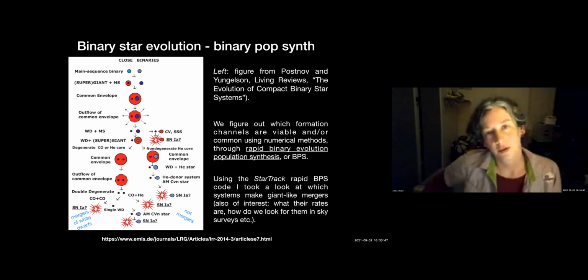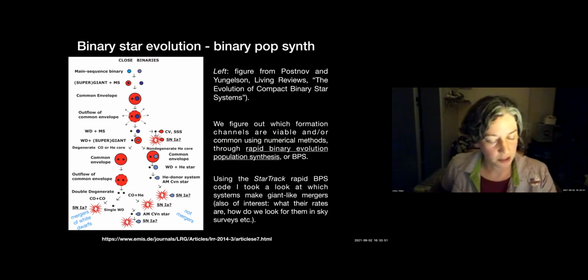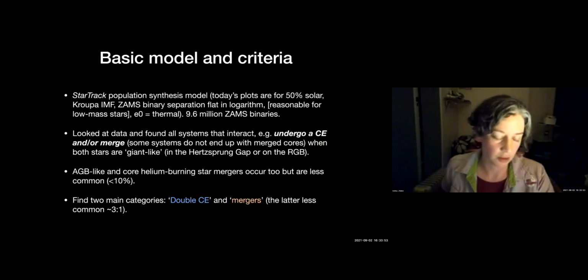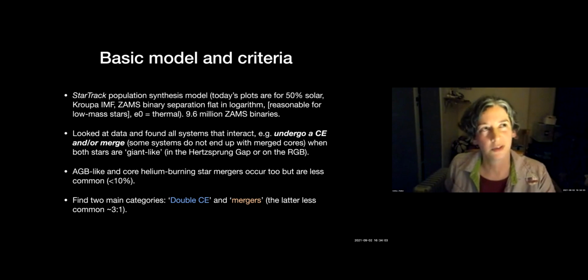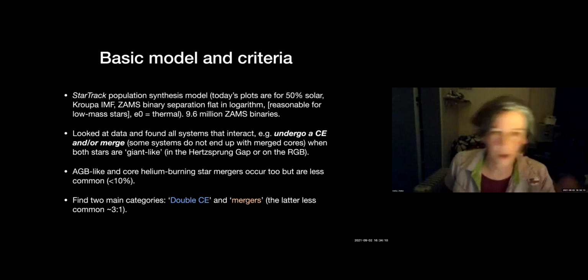Okay, so just a little bit of what I tried to look at in my models. These results came out of a conversation I had a while back with Haggai Peretz. I was thinking about what different kinds of transients we might be able to see with the upcoming Vera Rubin Observatory, otherwise known as LSST.